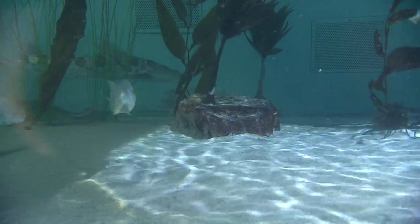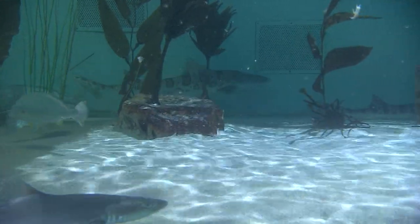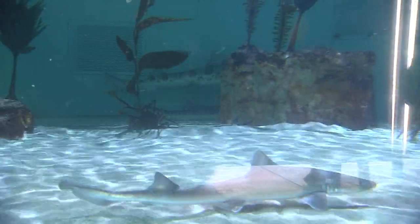We've tagged about 30 sharks in La Jolla with these pop-up satellite transmitters that have been programmed to detach from the shark during this coming winter, float to the surface, and wherever they are, they'll transmit to a satellite their position. Then I'll get an email finally telling us where these sharks go in the winter.